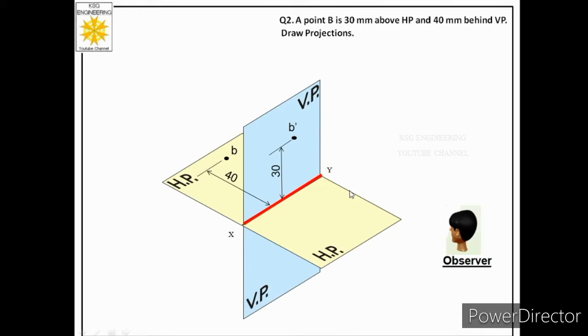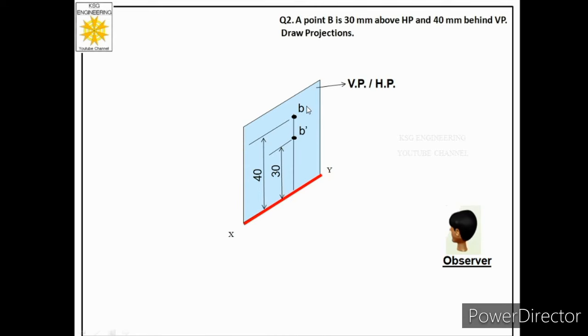Okay, so after this what we do? In order to bring this solution in 2D, what we do? We rotate HP clockwise by keeping VP stationary. So we know that when we will do this, second quadrant will close, both VP and HP will overlap. Fine. Now over here you can see that VP and HP will overlap, and we will get two views of the point. One is called as front view B dash, second is top view, that is B.